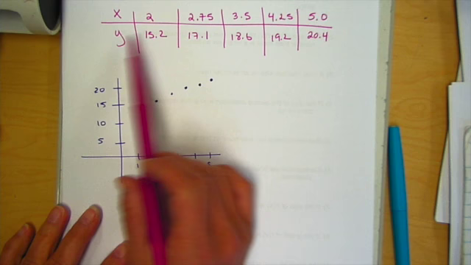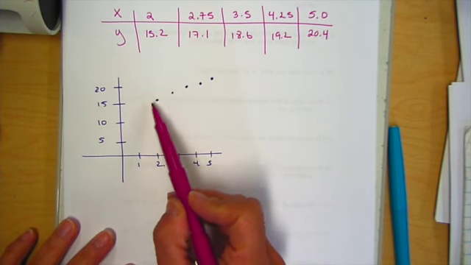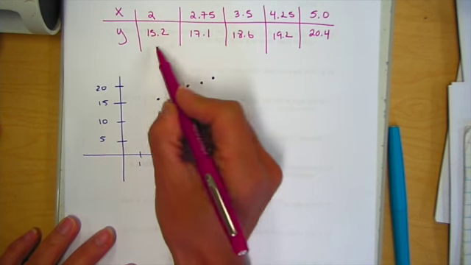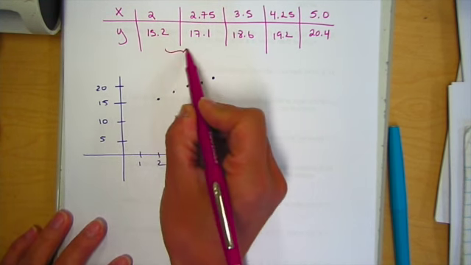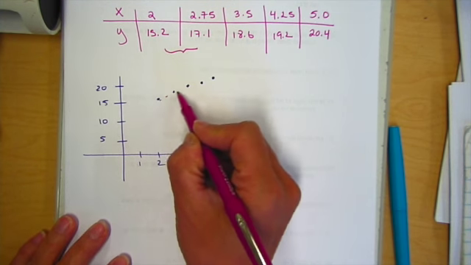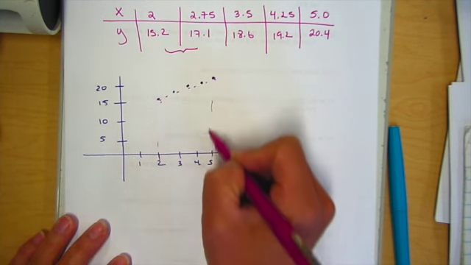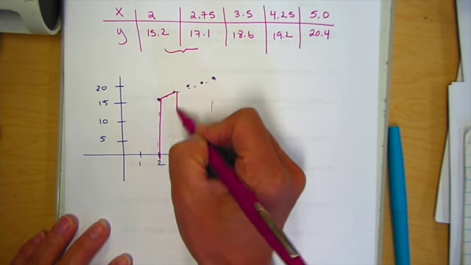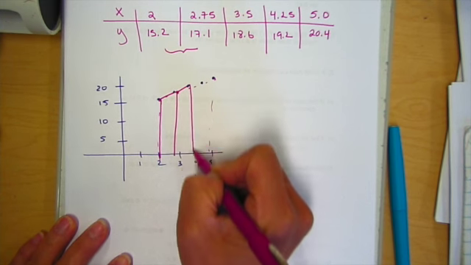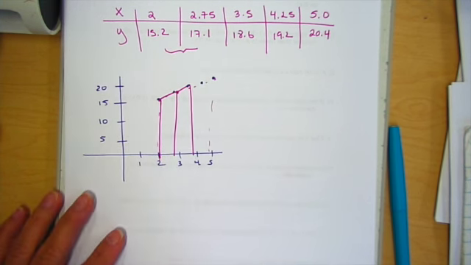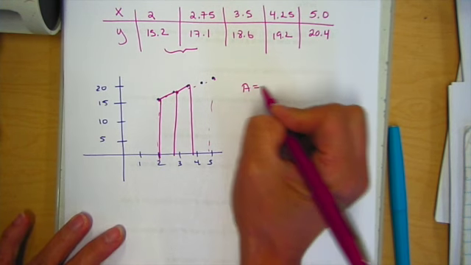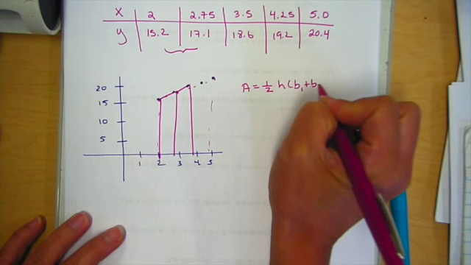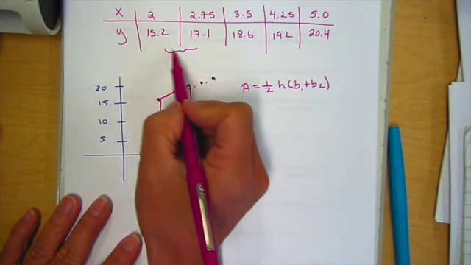So I've got a bunch of values in a table right here, and I actually just made a rough sketch of some of the points right here. So the idea is I'm going to create a trapezoid between here and here, and I'm going to come up with a rough estimate for the area underneath this curve by creating trapezoids. So this would be my first trapezoid. This would be my second trapezoid, etc., and we'll just add them all up. The only formula that we need is just the area of a regular trapezoid, which is 1/2 times the height times the sum of the two bases. Okay, so I'm going to just go through and find the area of each trapezoid.